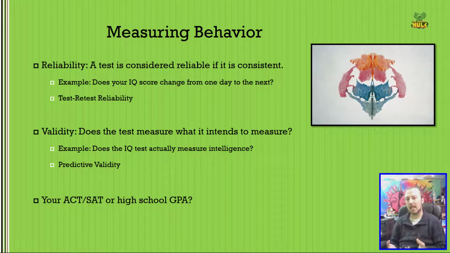But is it valid? It turns out that the IQ test was written by a group of individuals that at the time it was written used a lot of what they were used to as examples from, say, society or culture to contextualize some of their story problems, right? So it might be, Janie bought some apples at the farm, and then Janie brought those apples home, and her grandma made an apple pie out of them, and then 17 people showed up. Figure out how many people were fed by each apple, right? And so you get this word problem, and it tells it to you in this context.